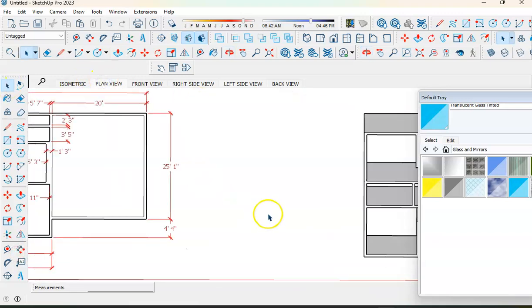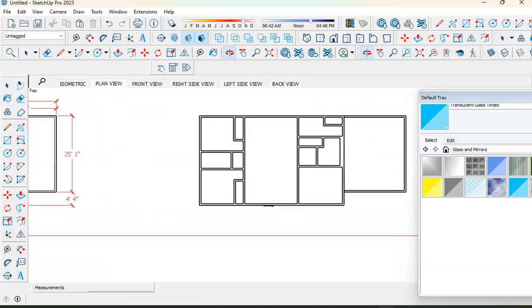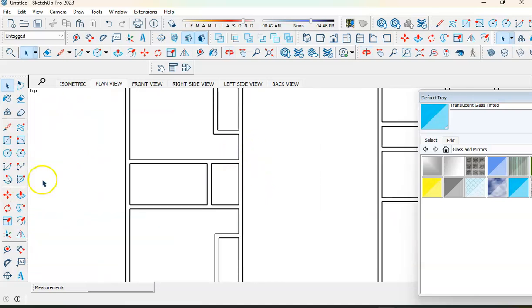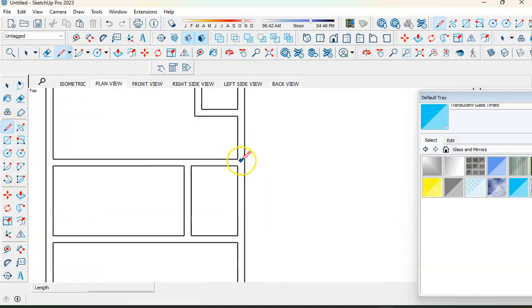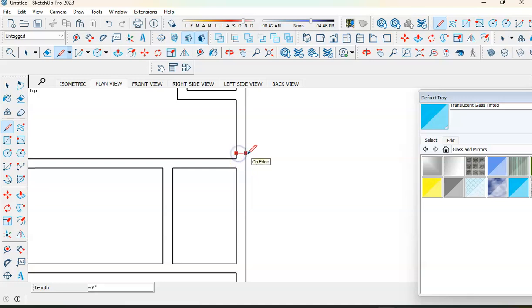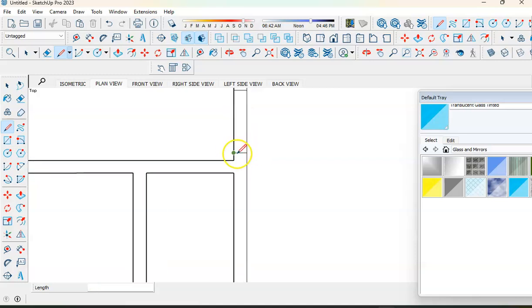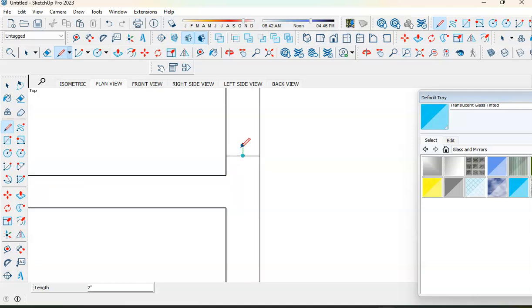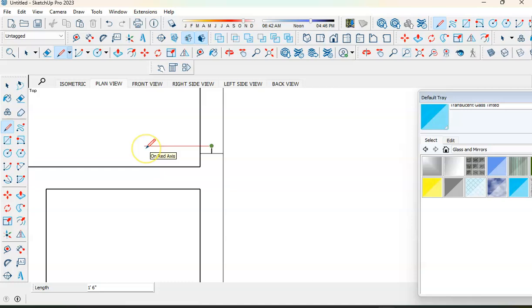I'm going to go back to the plan view, which is obviously the wrong plan view there. And I'm going to put in a door. All right, I'm going to put in 30-inch doors there to there. And then I'll put a swing on this door. I'm going to go out 2 inches. And what did I say?